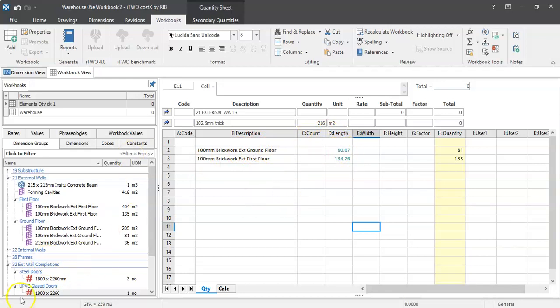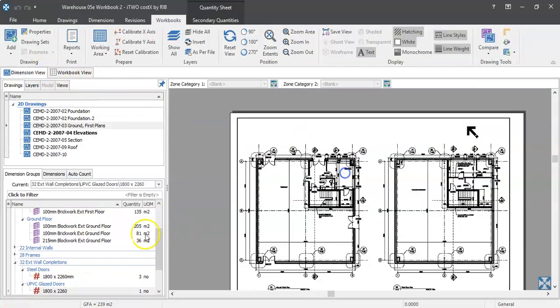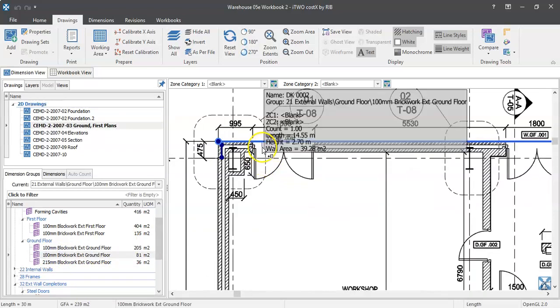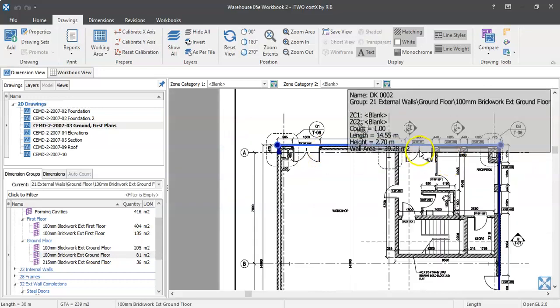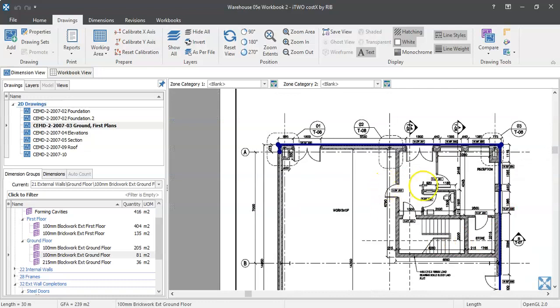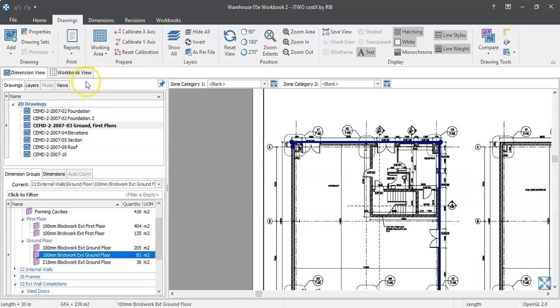So let's do that. Clicking on my brickwork, or coming back to my dimension view, starting with the ground floor brickwork. Where is it here? Now you can do this for each one of these, but I'm just going to show you an example of what you could do here. 100mm brickwork ground floor, and there we go. Where's my brickwork? There it is. Now what I want to do is deduct out all these OPEs. Now I want to see the height again, maybe in the elevations, just to make sure I've got the right heights.